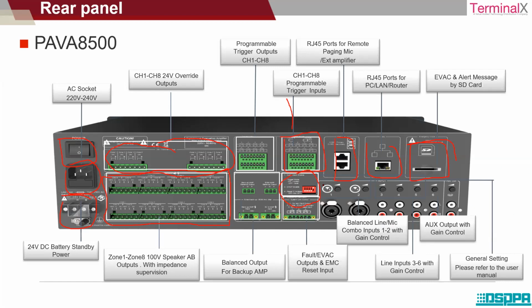And this section is nothing but the input section, like for the mic. Okay, this is the input mic section, and there is an auxiliary input 3 to 6. This is the 3 to 6 section here. This is an input, so this can be an input for an FM player, CD player. Okay, so all those arrangements for input are here. And finally this is the output section, auxiliary output, this part.